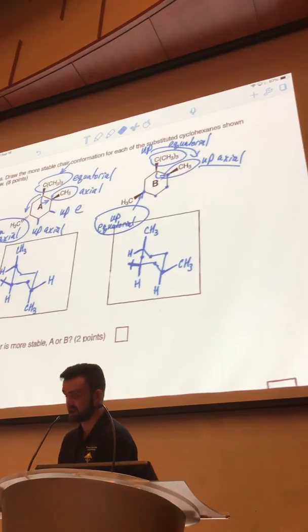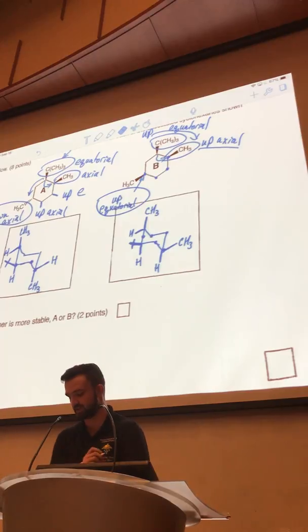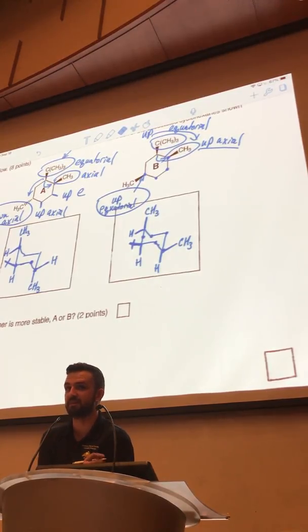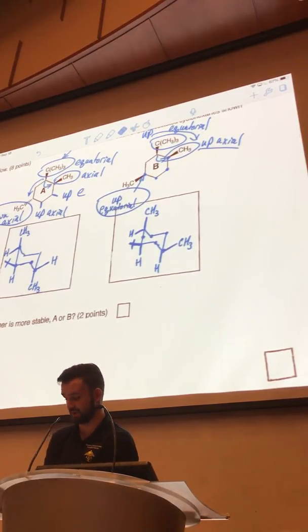Okay, so we have 2 chair conformations. Now, part B. Which isomer is more stable, A or B? We were talking about stability with equatorial and axial. Where do we want our groups to be? Equatorial. Ideally. Especially the bulkiest group. The bulkiest group has to go equatorial.